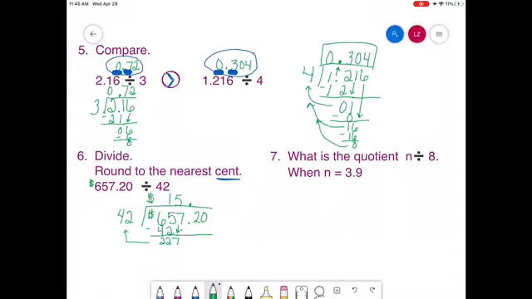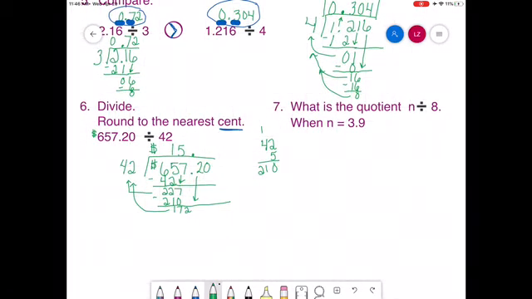5 times. So let's go over here and take 42 times 5. We'd get 210. So we'll put that right here, 210. We subtract, and we end up with 17 left over. 17 is less than 42, so we did it right. And we can bring down our next number, which is a 2. I'm going to run out of space here. Let me see. Oh, there we go. Let's move this up. Okay, we brought down our 2.